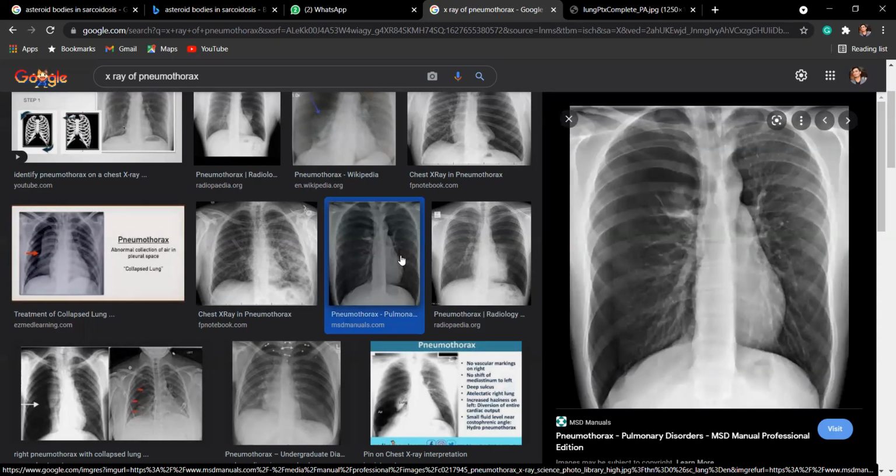See this one also. In which part of the lungs are you having this pneumothorax, right or left side? Right side. Everyone agree? Yes. You can see this line here, right? This is a line of pneumothorax. Inside this line, you have all these lung markings. But after that, everything is black and just the ribs are present. No lung markings are there, right? So the presence of this marking will help you ultimately.